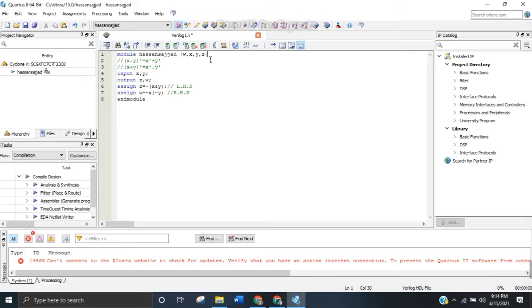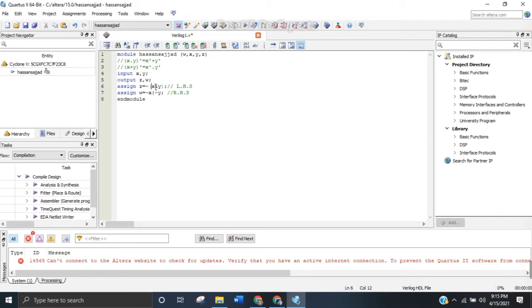This is the module statement that is necessary to be written at the front of the code. It is just like the functions that the C++ language mostly demands. The module name should be the same as the name you gave to your project, otherwise there will be an error in your code. Then there is the total number of variables that you are using in your code. I'm using four variables. The input variables are x and y, and the output variables are w and z.